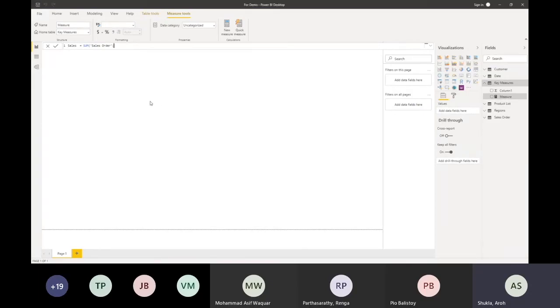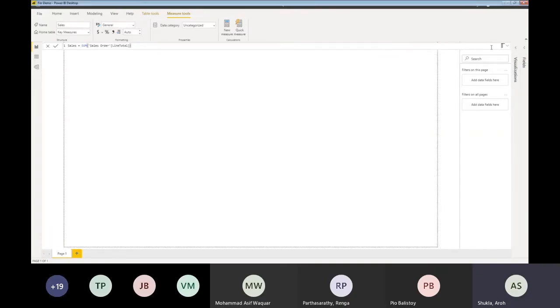Here line total is my total sales for these 2 years. Okay, so I have done it. I created a new measure called sales. I'm going to delete this column, which is not useful for me, and I double click on the fields.